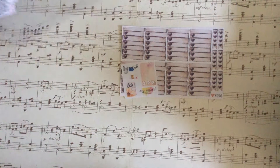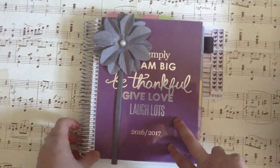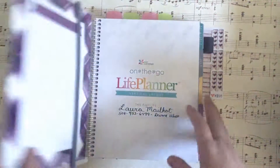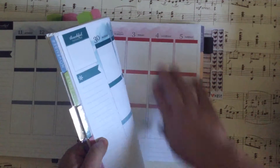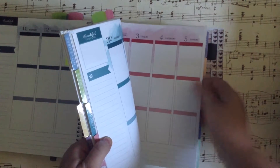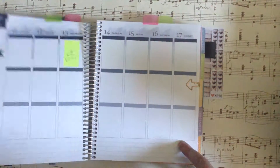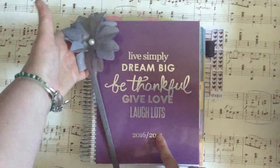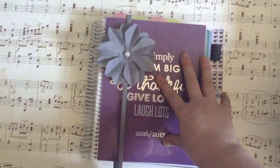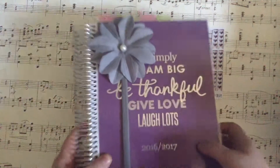As a gift from a friend, I received a long-coveted Erin Condren planner. I started using my Happy Planner for home stuff, and this is going to be for work. This is the first time I've had an Erin Condren planner. In review, I like it. The paper is good — it's got a good quality. Some of my pens do bleed through; fountain pens bleed through the paper. This is the cover I have: 'Live Simply, Dream Big, Be Thankful, Give Love, Lots of Laughs.' That's kind of what I stand for. I also got this headband, but I love it — I think it makes a great planner band. That's my Erin Condren planner. So happy to have it.